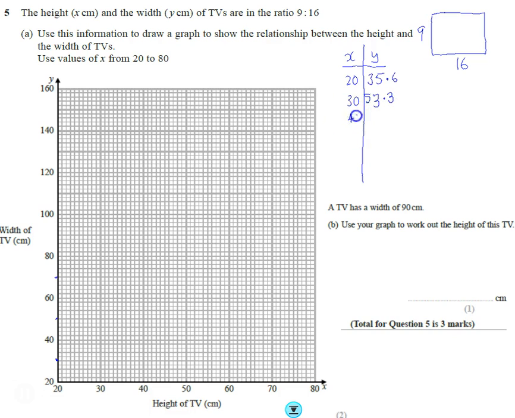Come on, computer. Divide by 9, it's getting a little bit painful. And then times by, let's try again, and then times by 16. Okay, so 40 divided by 9 times by 16 is 71.1.